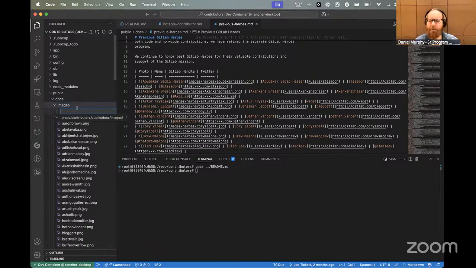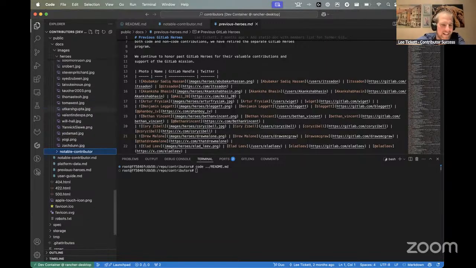Yeah, what kind of structure are you looking for here? Do you want to do a subfolder for the notable contributors? I think it'd be a good idea if we're potentially going to end up with a profile badge or a photo for some of them as well in the future. Hyphens, or do you want underscores here? Oh, great question. I think hyphen, but we can figure that out later if we need to. Okay. Can always iterate.